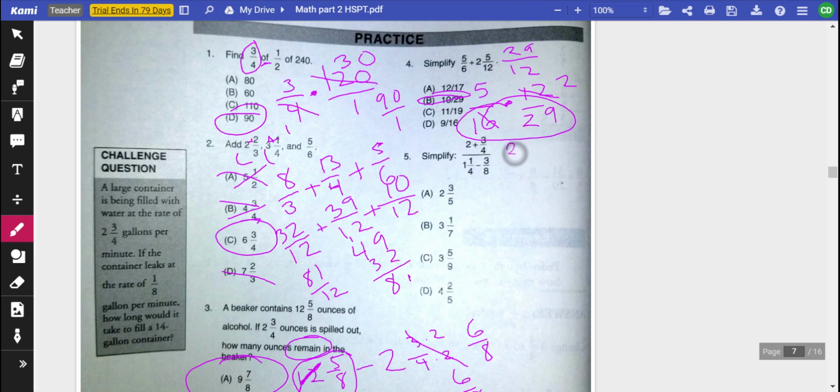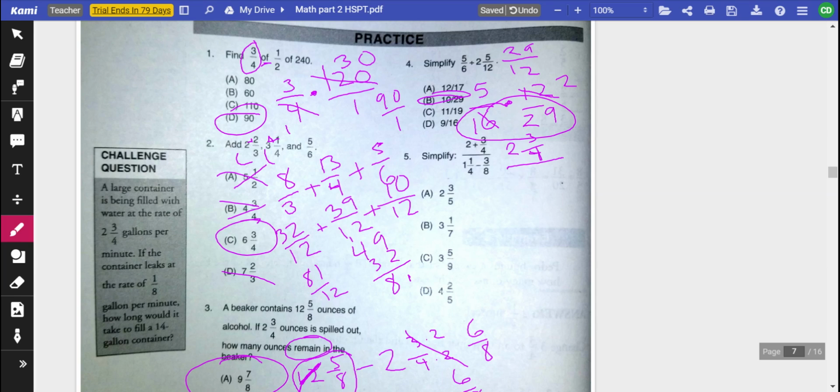Wasn't that difficult? When we actually do the division, I do want this to be an improper fraction, so I can clean that up when we actually set up the division. Then over here, I have 1 and 1/4 minus 3/8. So I need to change this into eighths. You can do it just overall, which is fine.